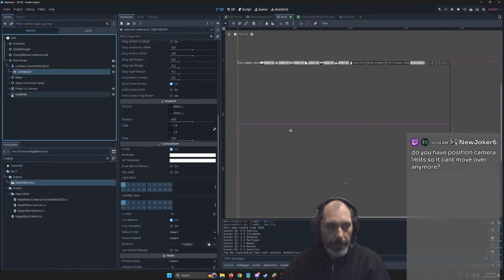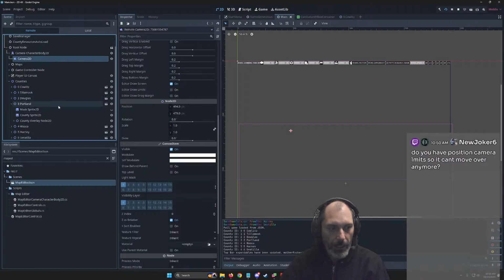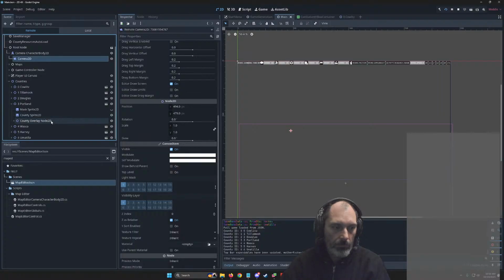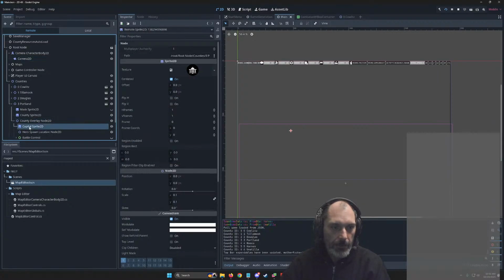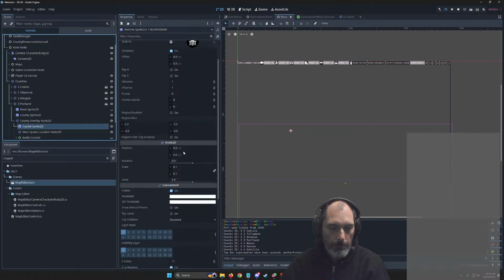So then what is the position that's about 500 by 500 of this? See, this is probably going to show its local position. It's 0.